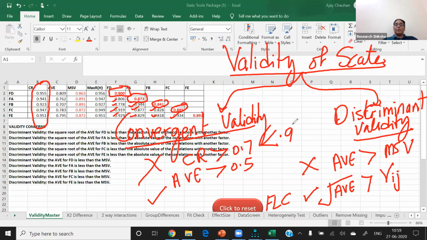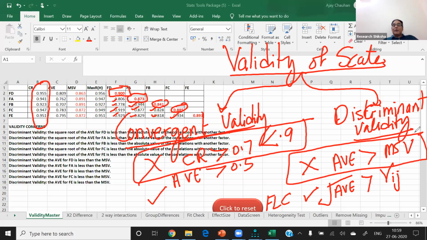But we are having a problem in these conditions. So the scale is not a valid scale according to the results. So ideally we cannot go to the SEM, because I found that 100% when you apply this validity testing in your data, you will get a problem somewhere, right? Okay. So this is the process of testing the validity, and we are having some problems in the validity as you can see in the results.